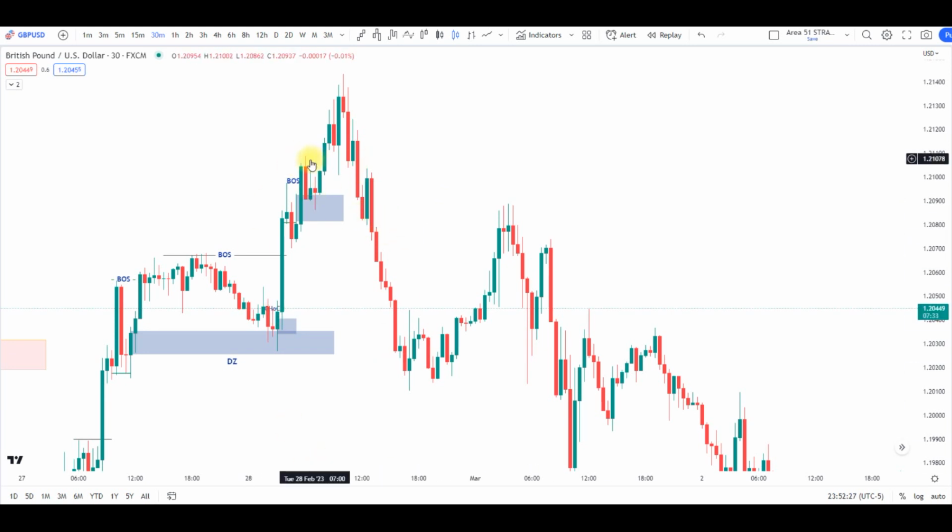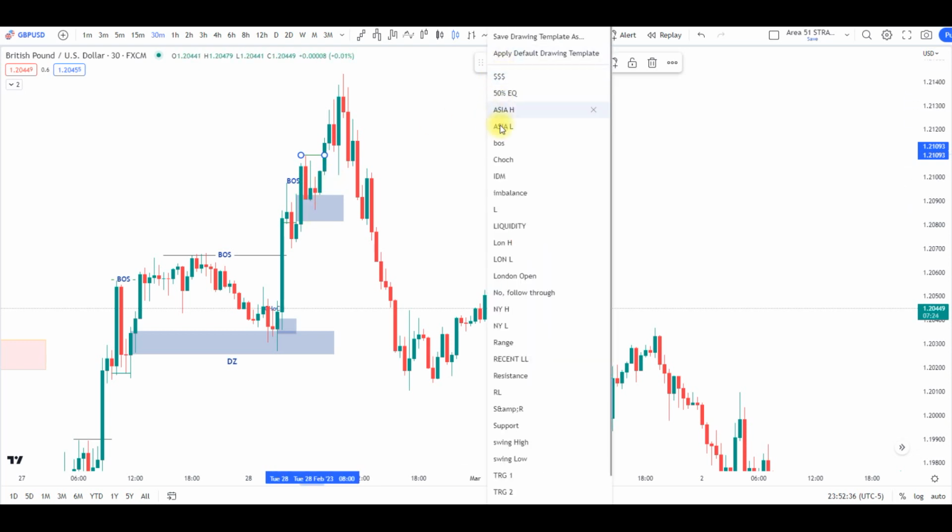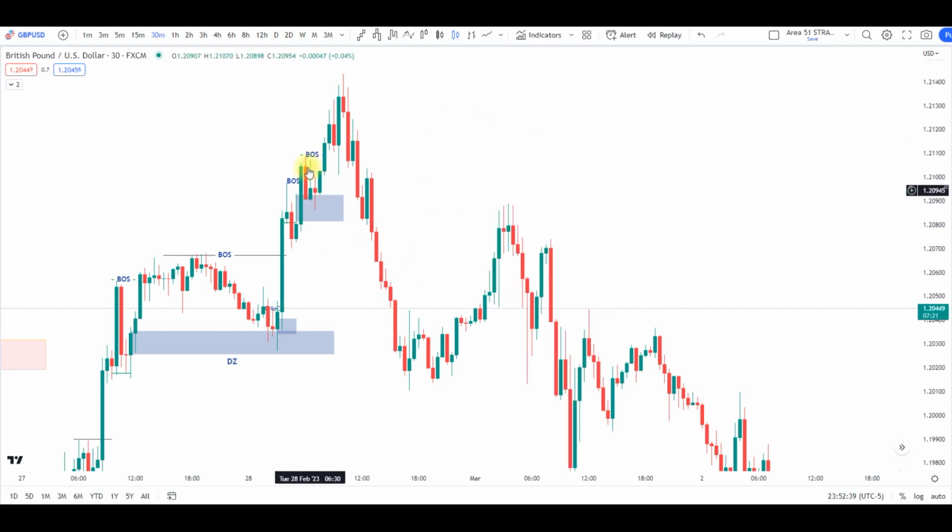Again over here we have another break of structure because this high low is broken. So this is a valid pullback. We have another break of structure here. Market goes up, and then it started going back down again, and then the market started going up again. This is the external, internal, external, internal, external.